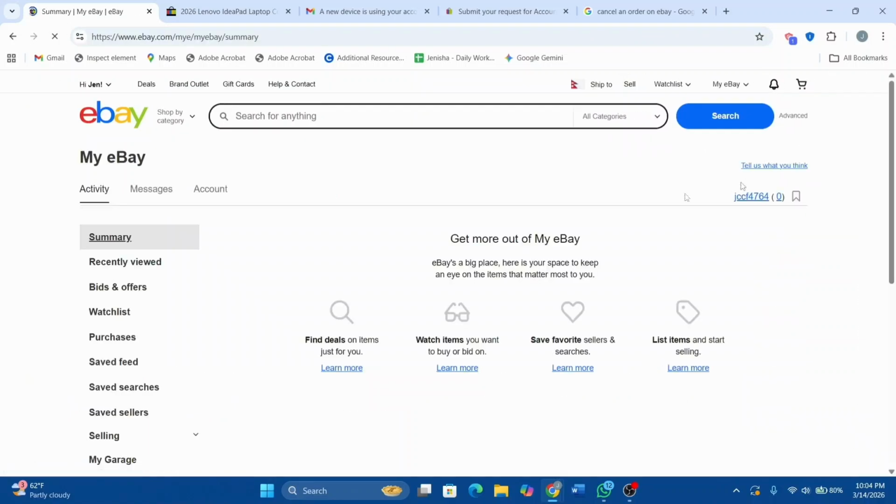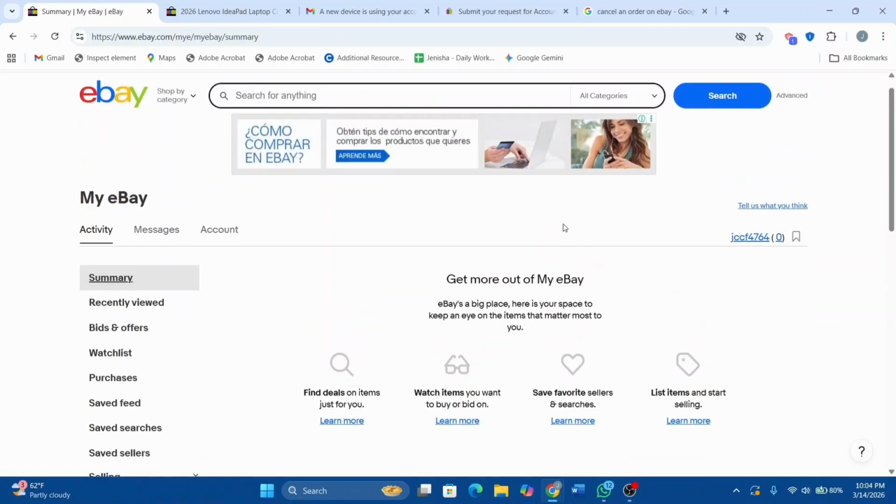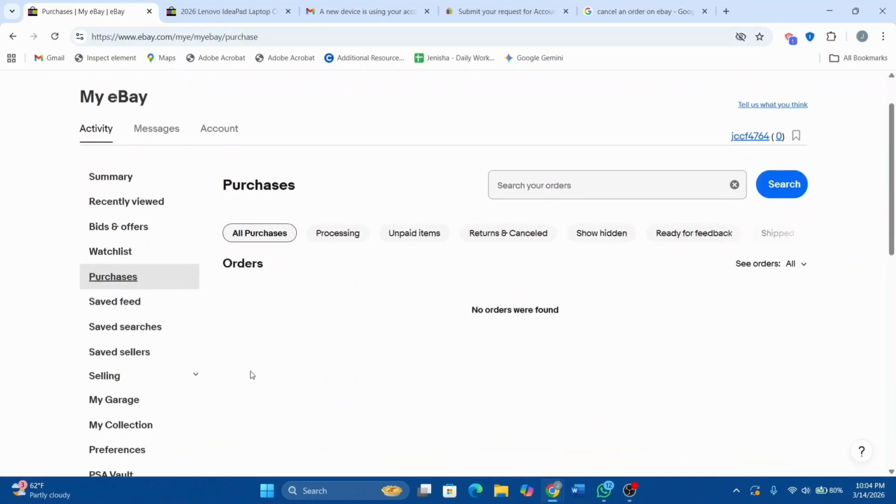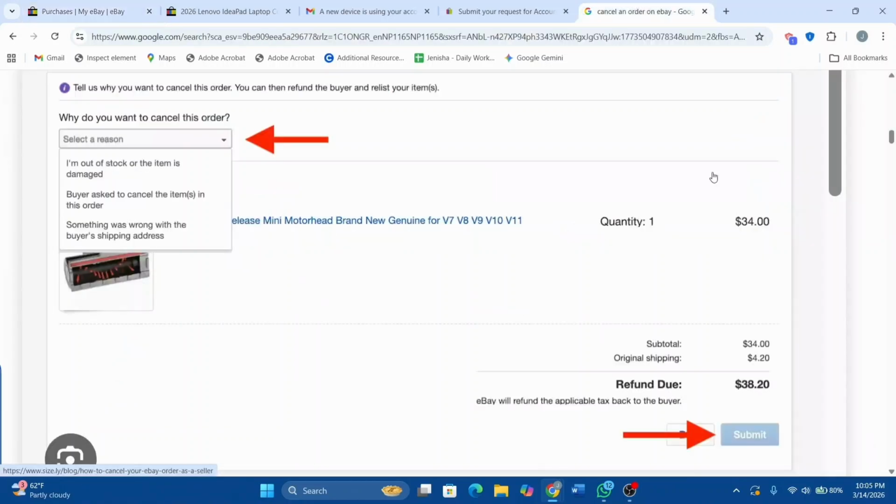After that, select the option of purchase history or orders. Go to the left-hand side, look out for purchases, and this is our order section here. Now, from the specific section, we just need to find the order that we want to return and select the option return this item.